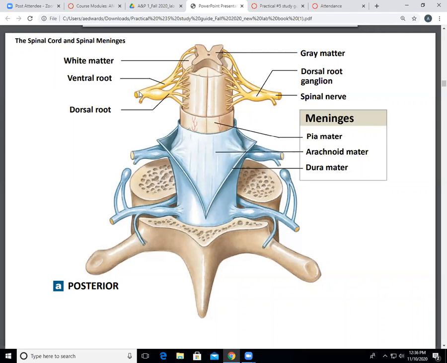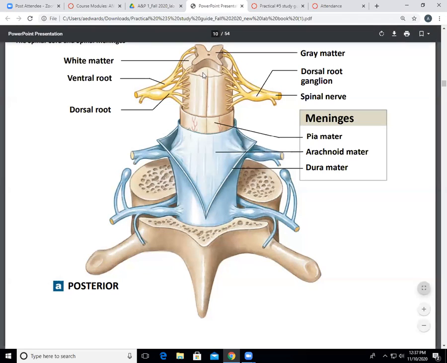All right, and so the dorsal and ventral roots feed into the spinal nerve. If you see the ganglion, you know that's the dorsal root. You can also see meninges, or layers of covering, around the spinal cord. The outer layer here is the dura mater, and it's durable or tough. And you have a webby layer called arachnoid, like a spider web. And then your innermost layer is the pia mater. So dura mater, arachnoid mater, pia mater. Okay, ventral root, dorsal root ganglion, spinal nerve, white matter, gray matter.